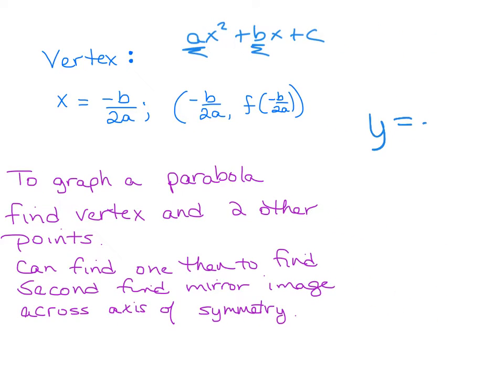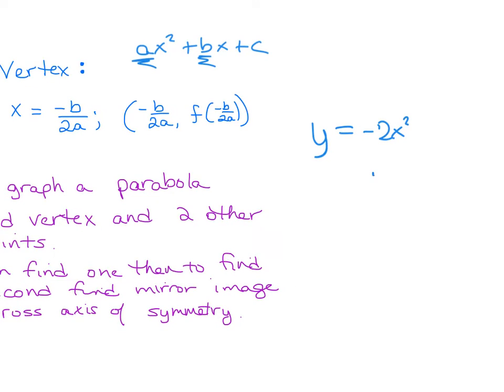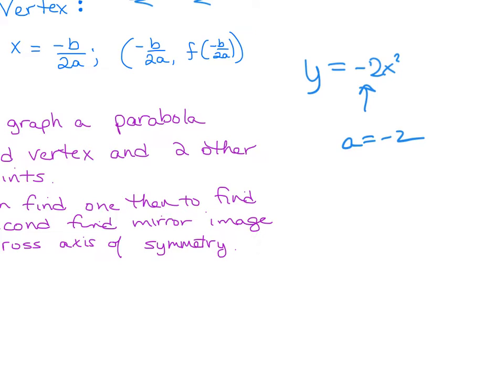Think of our equation here: y equals negative 2x squared. What does this negative sign tell me? And remember the shift rules? It would be a reflection. Good. So notice my a here is negative 2, but really the negative sign indicates it's a reflection. What we're going to see later in the notes is what I used to tell my Algebra 1 students: when your a is a positive number, your graph is going to open up. A positive person's happy, so it looks like a smiley face. When your a is negative, it looks like a frown, and a negative person would be frowning.